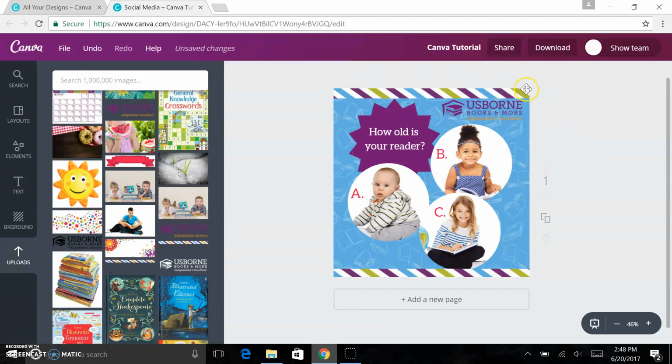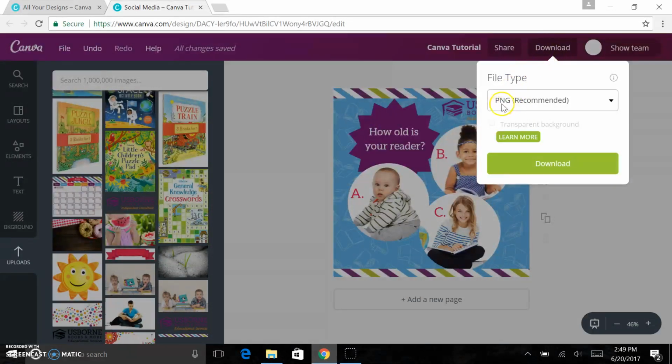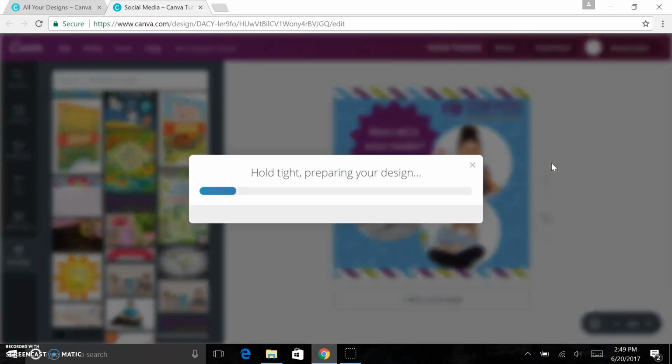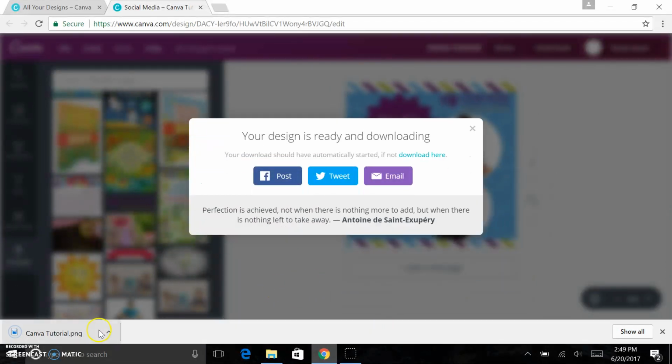Now that the graphic is created, we've got our logo in there, all the branding colors are correct. We didn't crop out any book covers or titles like we know is not allowed. The fonts are correct. So now we are going to download this. It always will automatically go to a PNG file, which is fine with me. We're going to do download. And it will just pop up here at the bottom of the screen when it's ready, and this is how you save it to your computer.